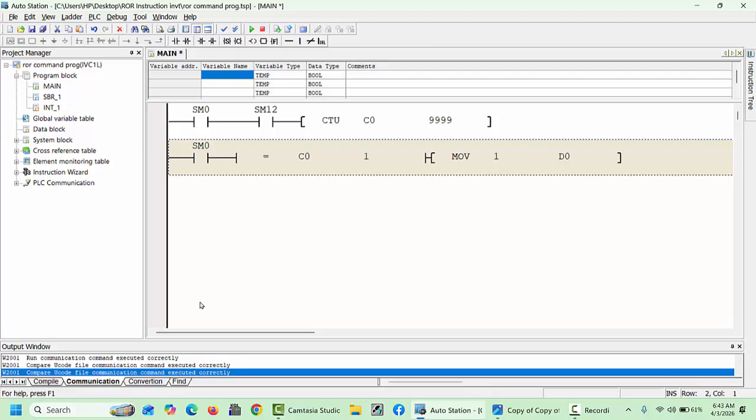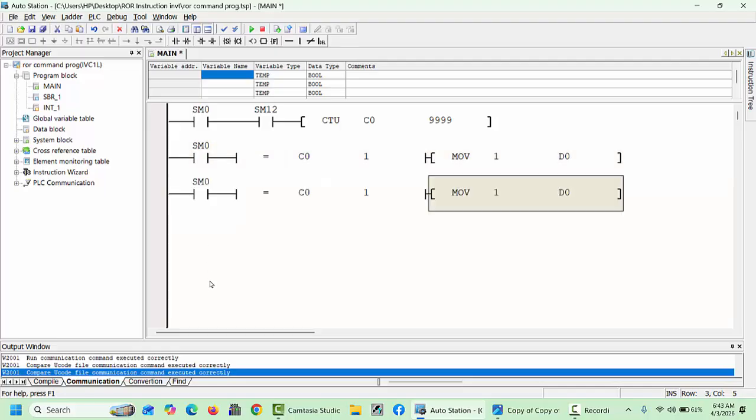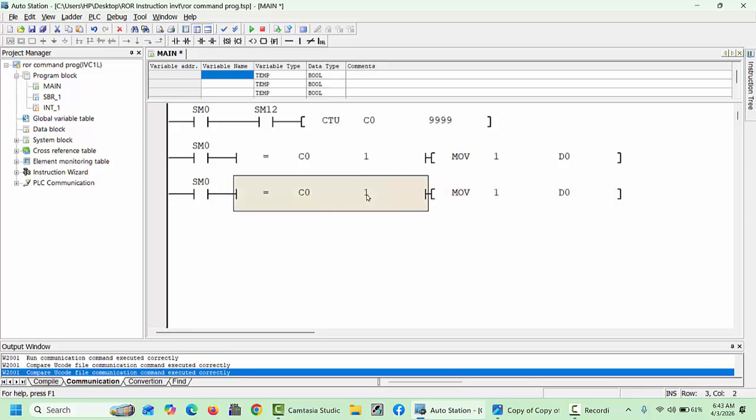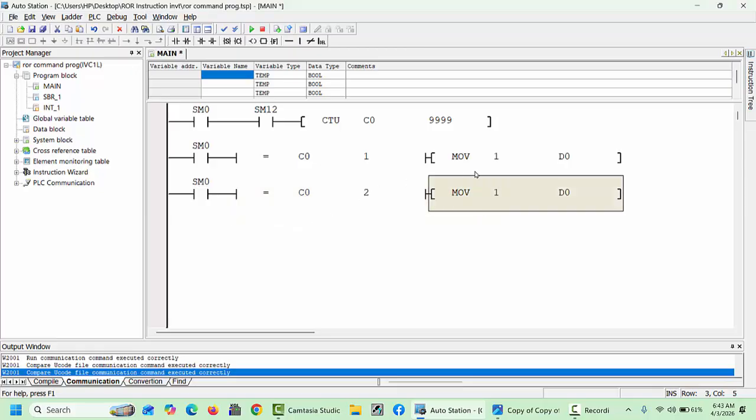So this command we will copy with Control C, and next we will paste with Control V, and here we will type for an example 1, and here we will type the 2 value, and move here 1, and here we will type the 2, because we need to make the second bit on.